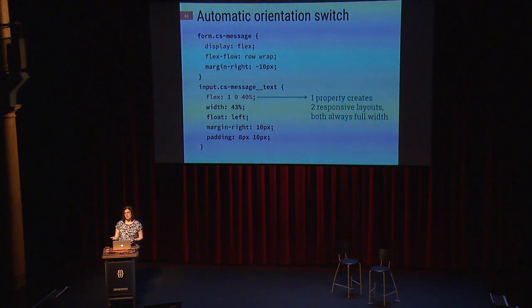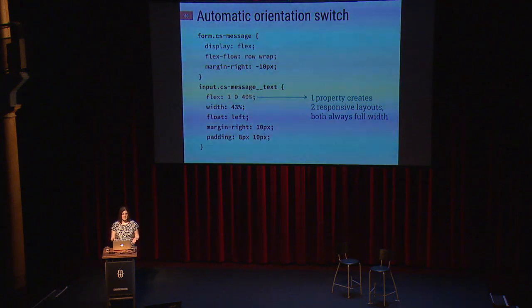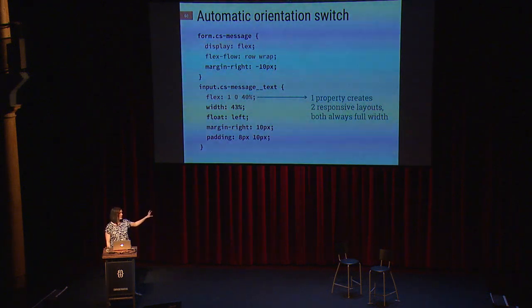So basically, when the viewport is narrow, the combination of the 40% starting width, the flex basis, and the pixel margin and padding makes the 2 inputs add up to more than 100%, which forces them to wrap and stack. But flex-grow set to 1 ensures that when this happens, they stretch to fill the width rather than staying 40% wide.